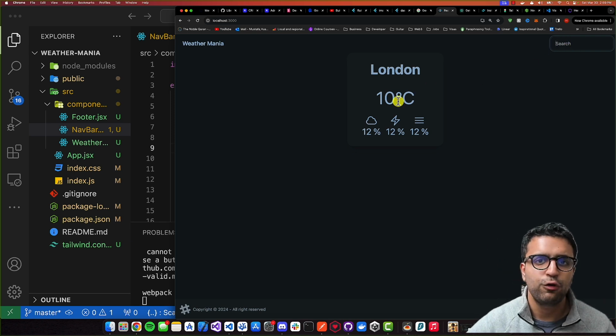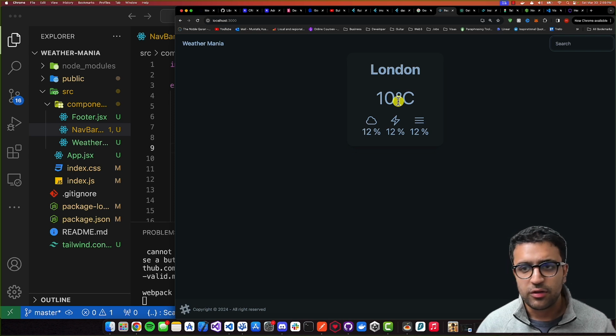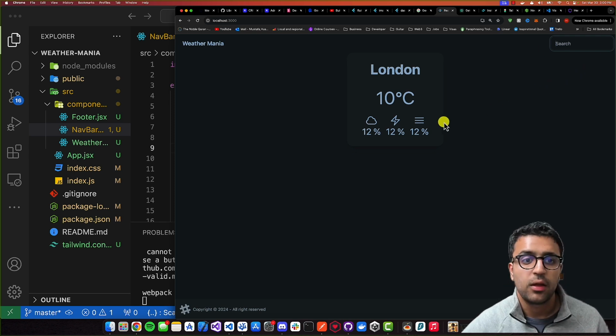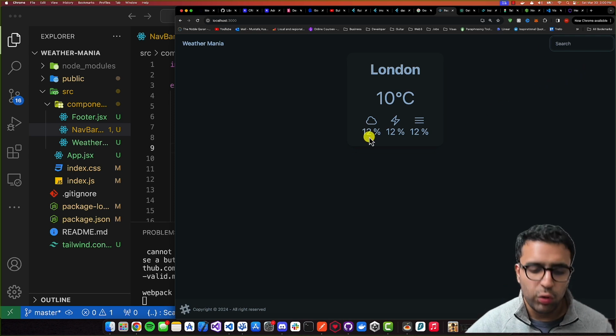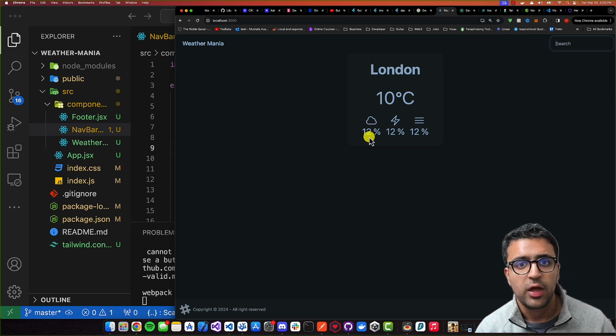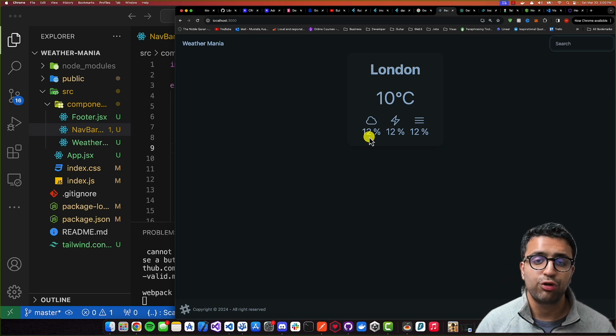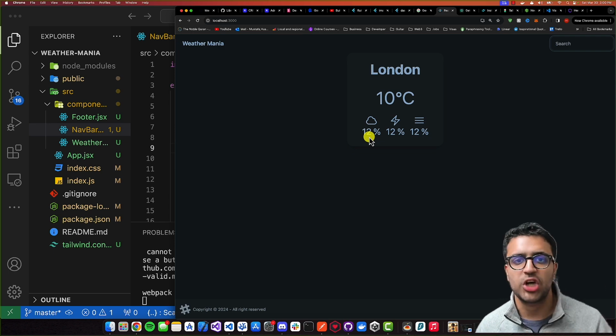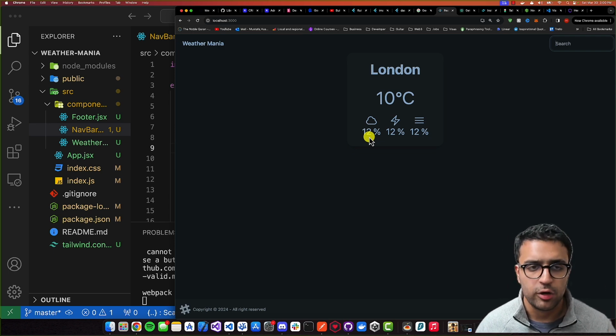Well, to do that, what we have to do is somehow manage some state and somehow also get notified of certain events that happen within this component and then take action upon them. There are multiple ways of doing this, but I'm going to keep it very simple for now, and I'm going to be using this opportunity to introduce another concept to you within React, which are called props or properties. And props is a feature within React that allows us to pass data that can be variables or even functions or even components from a parent component to its child components. And that is what props are usually used for.